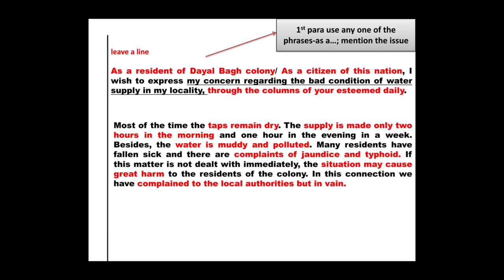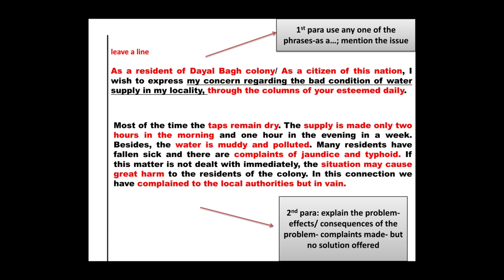Most of the time, the taps remain dry. The supply is made only 2 hours in the morning and 1 hour in the evening in a week. Besides, the water is muddy and polluted. Many residents have fallen sick and there are complaints of jaundice and typhoid. If this matter is not dealt with immediately, the situation may cause great harm to the residents of the colony. In this connection, we have complained to the local authorities, but in vain. So, the second paragraph, you are writing the problem you are facing.